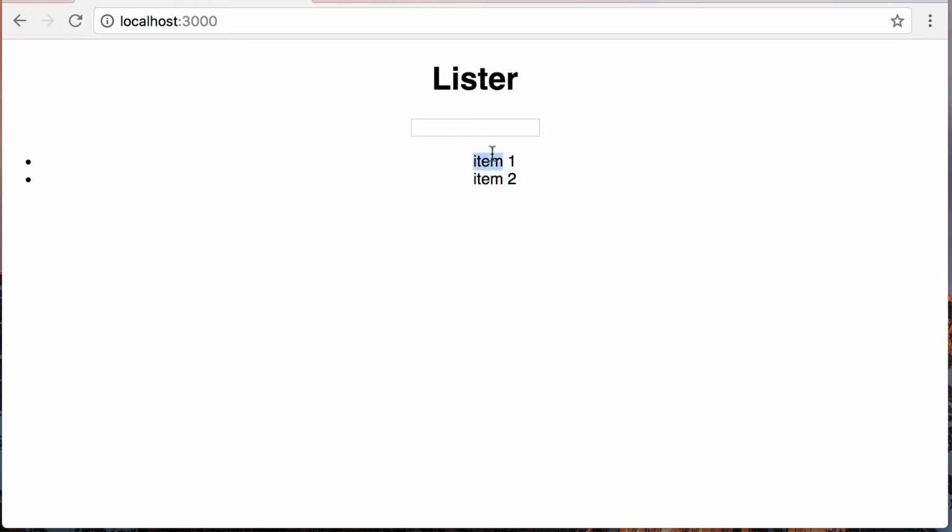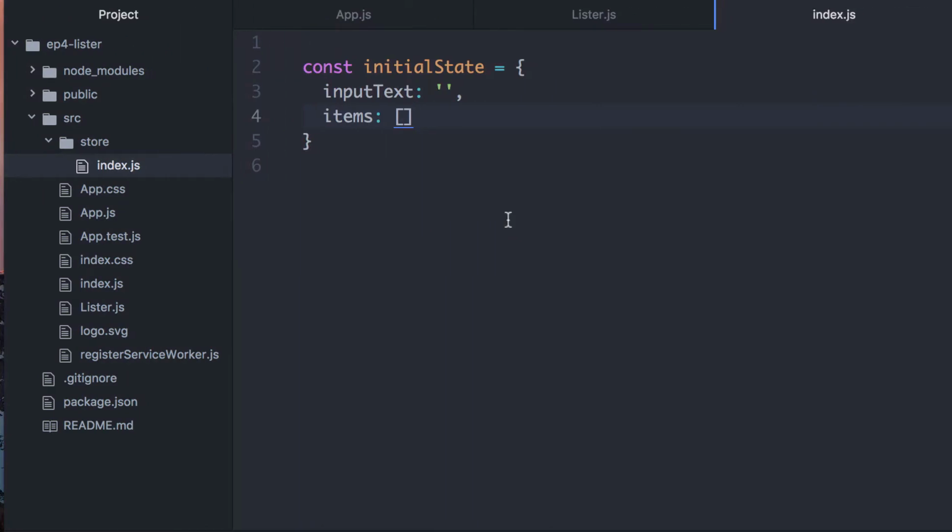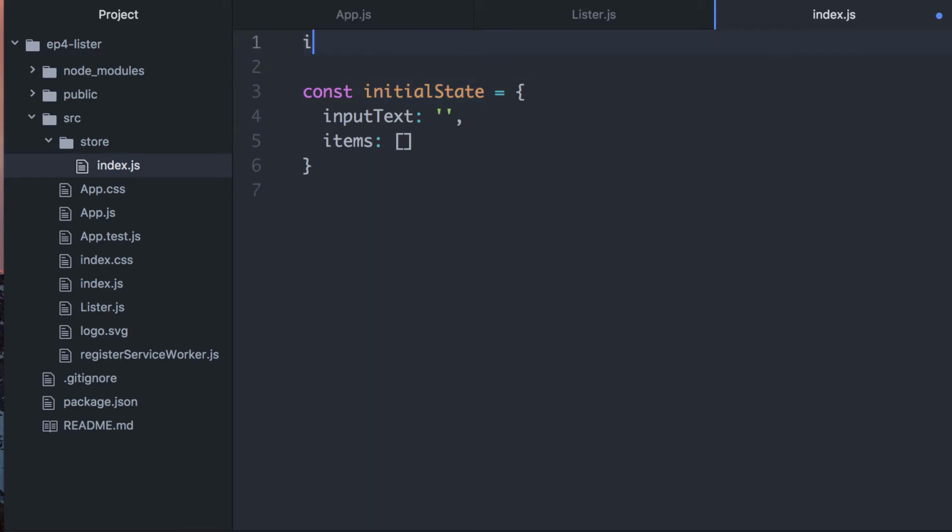Right now this can be just strings. Later on we can upgrade it to something where you can delete the items or mark them as done, like if you're making a to-do list or something like that. Okay, so we have our initial state. We've modeled our state. Now let's go ahead and flesh out the pieces for finishing out the store. So we need to import createStore from Redux. We're going to use this here in a second.